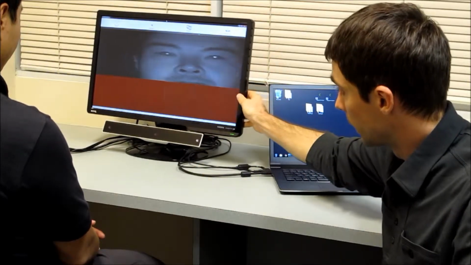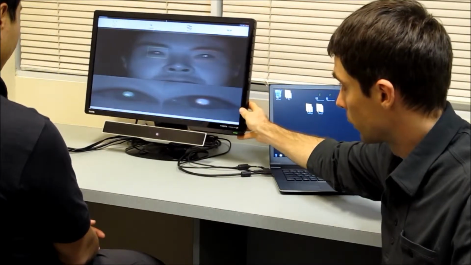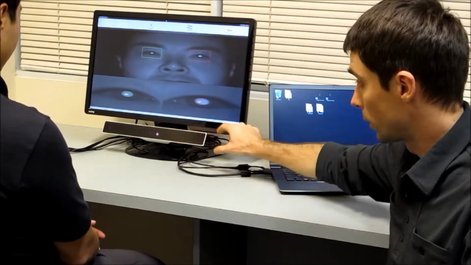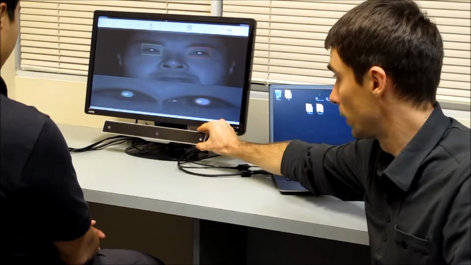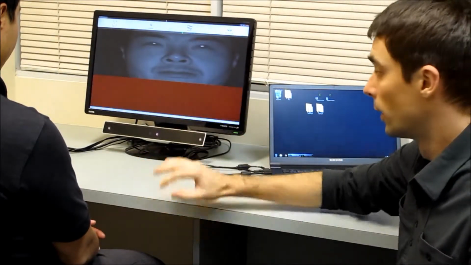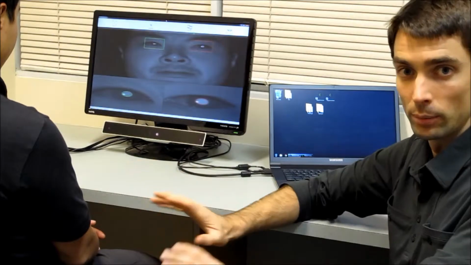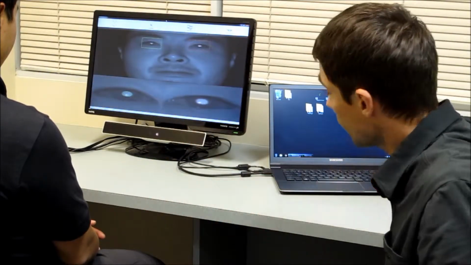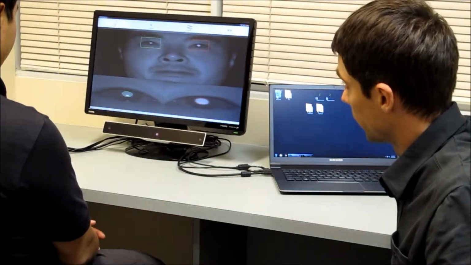Now I can manipulate the eye tracker left and right by just changing the display, and the GP3 is on these pivots, and so I can just pivot the eye tracker up or down depending on the subject's height. And so the subject should never have to move for the system to track them properly. So once it's tracking, then we'll start the calibration process.